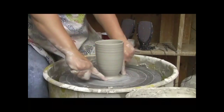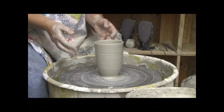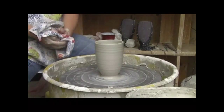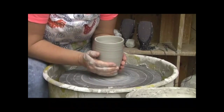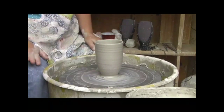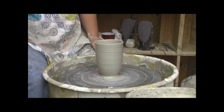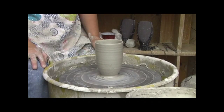The key to consistency is coming up with a process that works for you. You find a product that you want to make, come up with your technique for throwing it. You practice it over and over again. And my suggestion, if you're feeling like you are not getting consistent looking pieces, is to roll out 100 balls of clay and then put them in, get a big bucket of water, a slurry bucket, and then just throw those 100 balls of clay. Do all of them. Throw all 100 balls before you get up from the wheel.